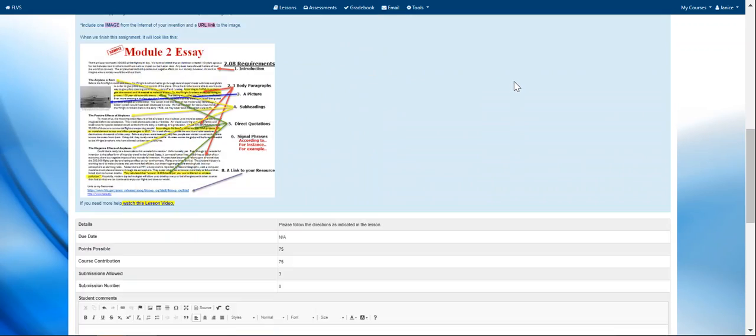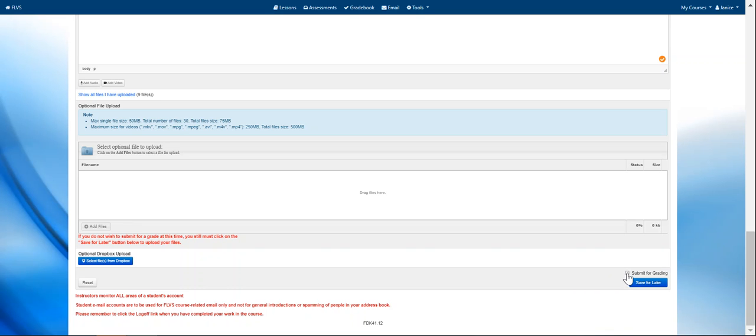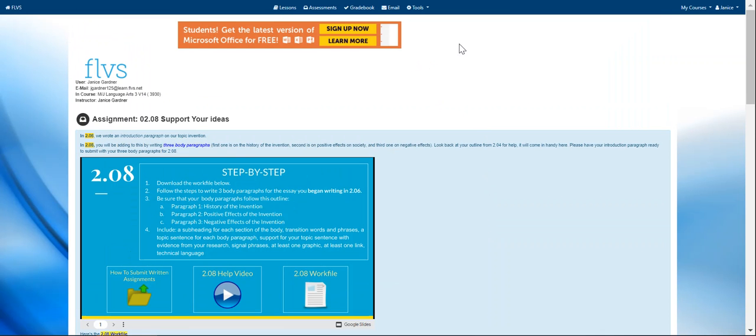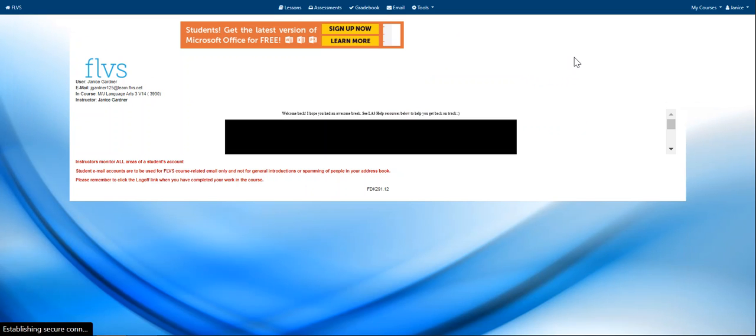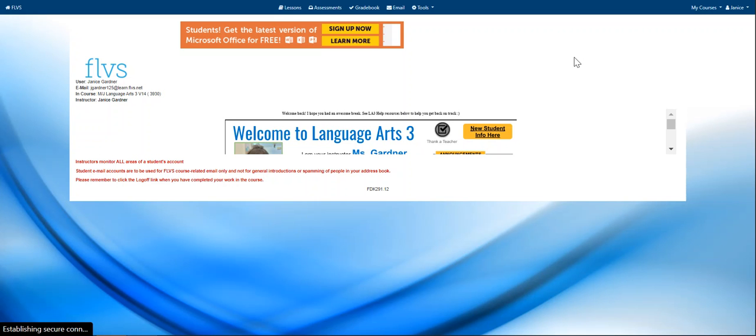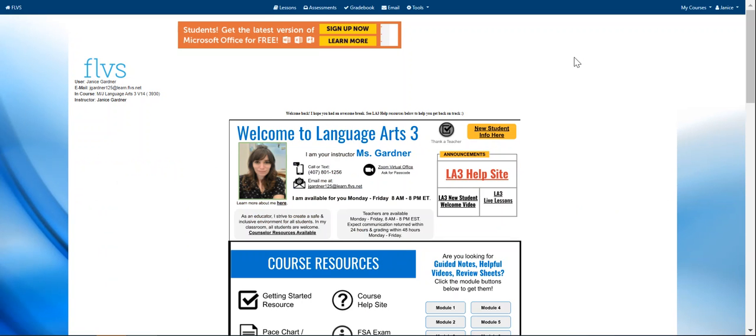So that's 2.08, and then just make sure at the very bottom, if you're going to submit for grading, click submit for grading first. Make sure that box is checked, and then hit submit for grading. This general information is included in the new student section. But yes, so there you have it. I'm going to go back to the home page. Everything that you need to complete these assessments is available to you 24/7, whether or not you choose to utilize the resources is in your discretion. But that's pretty much it.